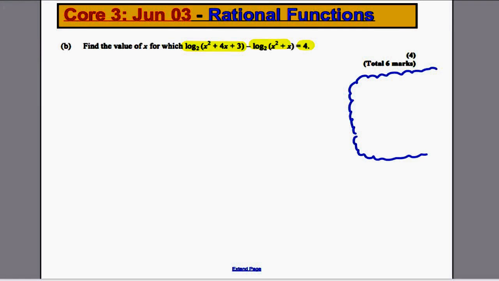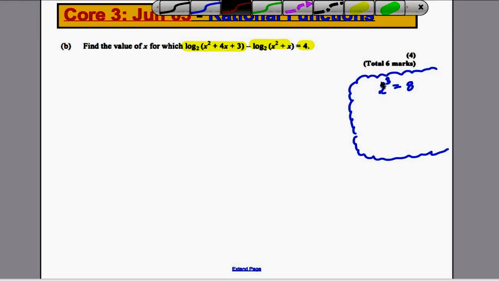Now if some people find converting to logs and bases quite difficult, I'll do a little side bit here to help you remember. This is one way. If ever I got stuck, I'd go back to some number examples and this would always help me. I always remember a simple indice. I remember something like 2 to the power of 3 is equal to 8. Now, 2 here is called my base number.